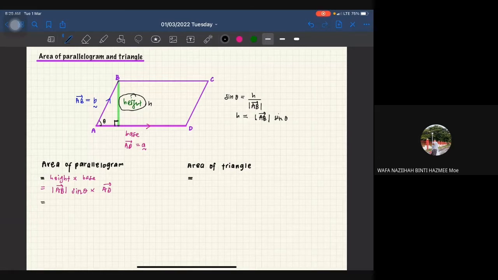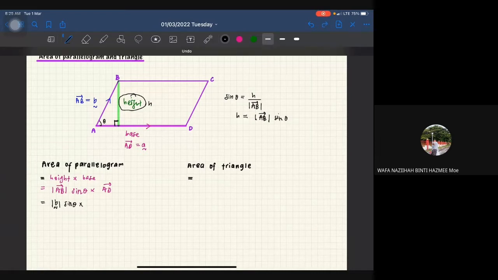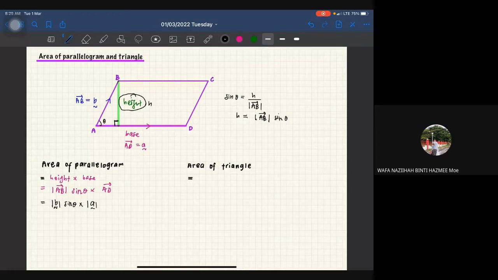Okay, so saya ganti masuk. So saya dapat magnitude of vector B sin theta darab AD adalah A. Okay, so again dia mesti magnitude. Sebab kalau nak cari area dia mesti guna panjang. Kita tak boleh guna vektor. Okay, so panjang darab panjang barulah akan dapat area. Kalau vektor darab vektor kita tak dapat area. Okay, so yang ini mesti awak tukarkan dia kepada bentuk magnitude, and this one also mesti cari dia punya magnitude. So tulis dekat sini and also dekat sini.